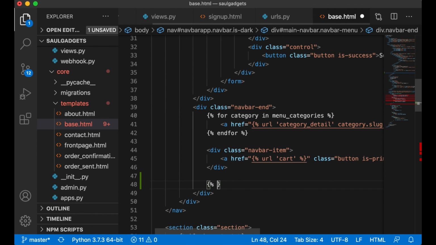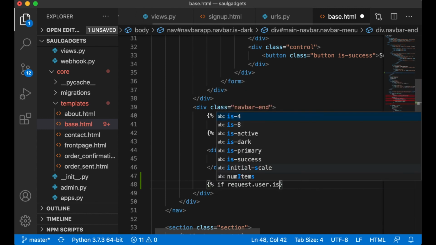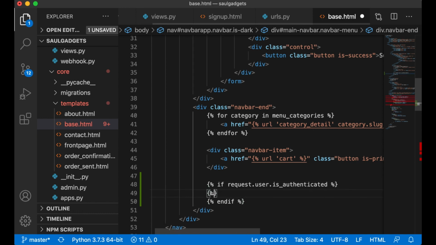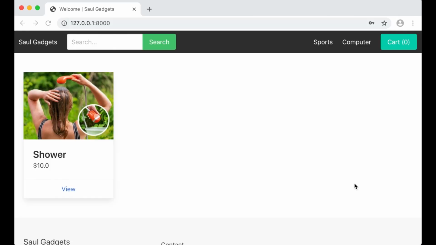Now I check if request.user.is_authenticated, and if I'm not, I'm going to show a logout button up here, but okay, sorry, is logged in. Just want to test this, refresh, and yes, I'm logged in.